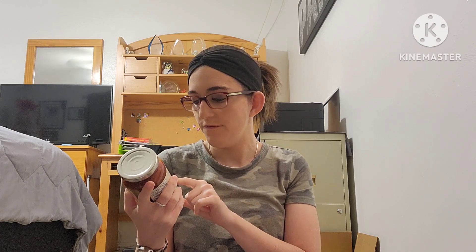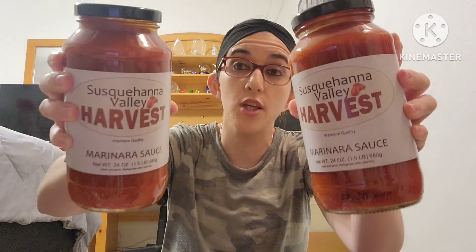I picked up two of the pizza sauces — one I've already opened. You get 14 ounces, which is 0.87 pounds, and let me tell you this pizza sauce is so good. Great deal for $1.25. I also picked up two of the marinara sauces from that same brand. This is great for spaghetti or goulash — noodles, the sauce, and some ground beef. When I saw this I felt like it was something you'd see at Trader Joe's or Aldi, but for a dollar twenty-five — I had to pick it up.